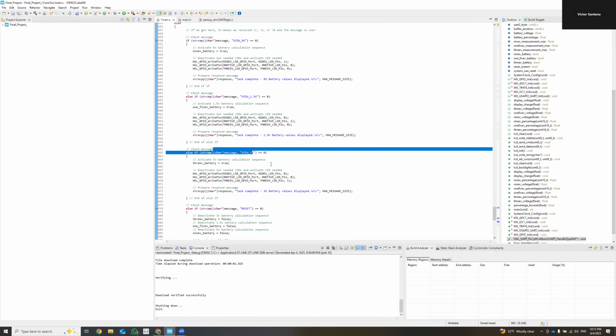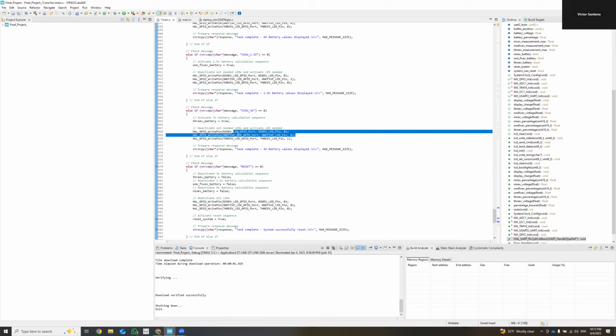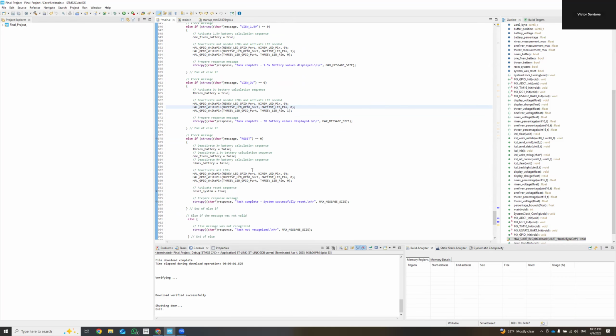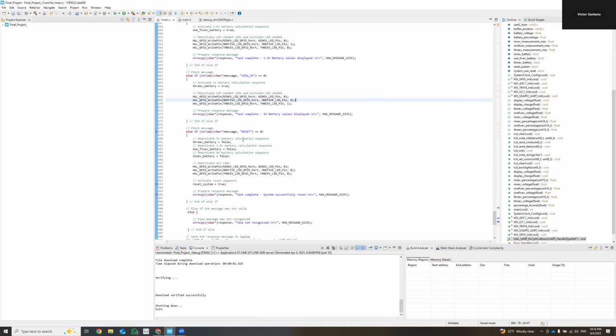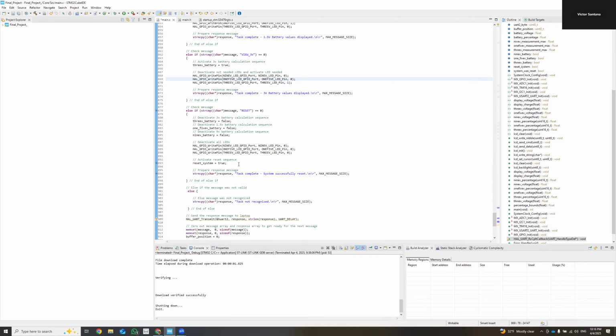This is a message for 3-volt batteries: set it to true, turn on the blue LED, turn the other ones off because sometimes we don't really know which one is on or off, like previously, and then send back the message. Now, if the user wants to reset, all other sequences are turned off. From the start, reset or deactivate all the LEDs, then set reset system to true, and then send back the message.